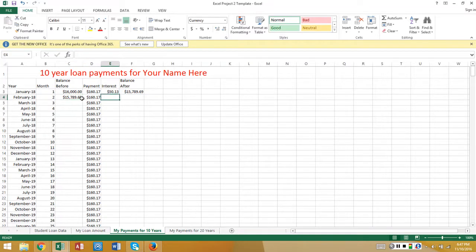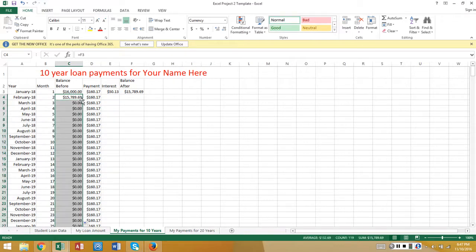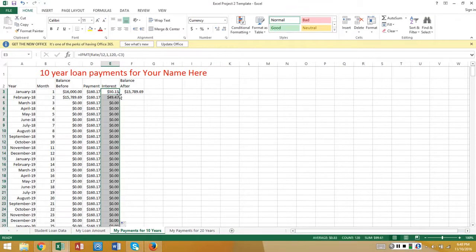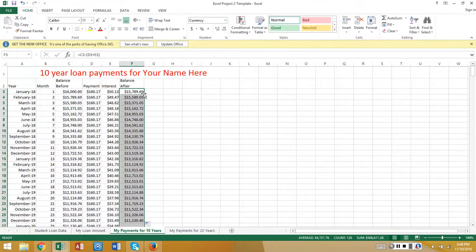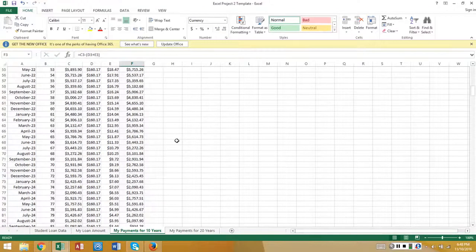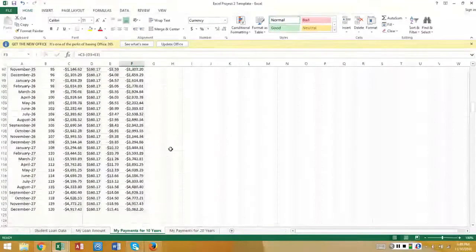And then from there, we should have the basic foundation down, so we can simply go down here and press the fill box. It'll show all zeros because right now it's referencing these couple cells and there's nothing in it. But that's fine, we're going to put something in it real soon. We go down to this cell, double click, same thing, there's going to be zeros. But once we get to this one, it should all fill out. And it did. Alright, we should scroll down and it should be 0. If it's not, then we have a problem.